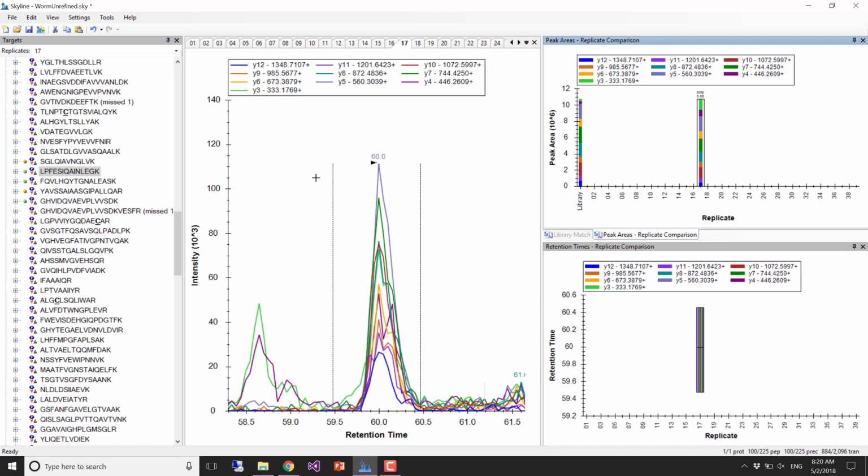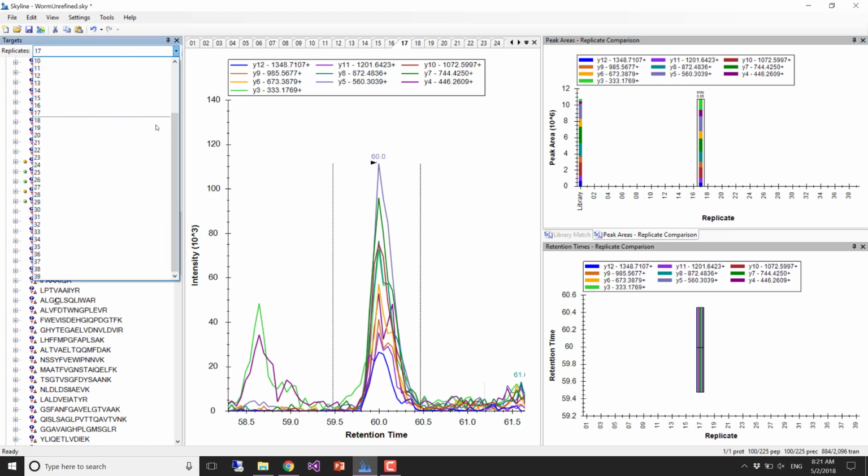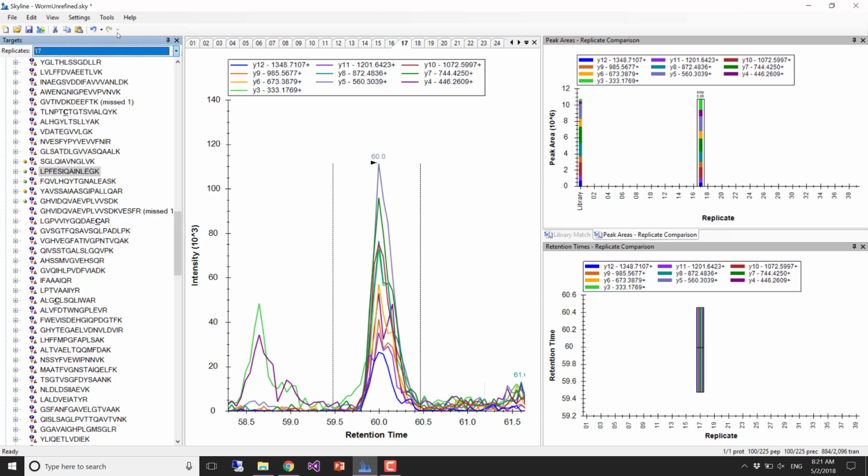But I really would rather not have all these tabs and all these replicates to go through, where everything is sort of separated and measured in one replicate. That's why I didn't want to import these as single injection replicates, because they're not really replicates of the measurements. They're all disjoint measurements covering the full target list.